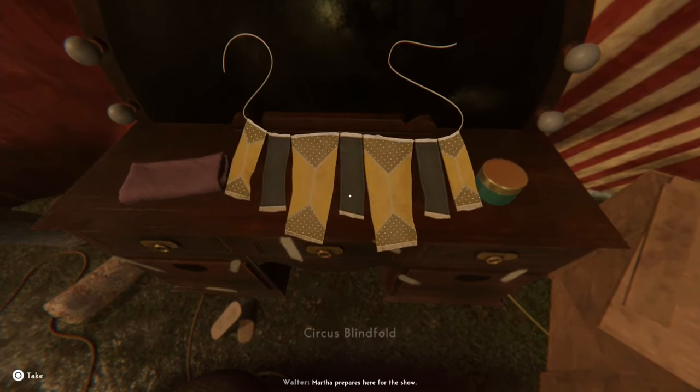Martha prepares here for the show. That's Martha's blindfold. And on the opposite side, you can find another collectible.